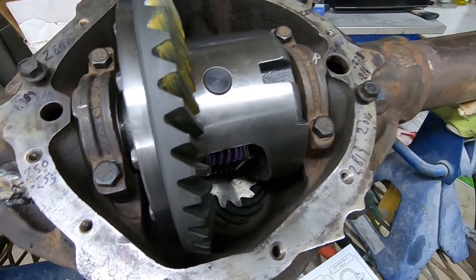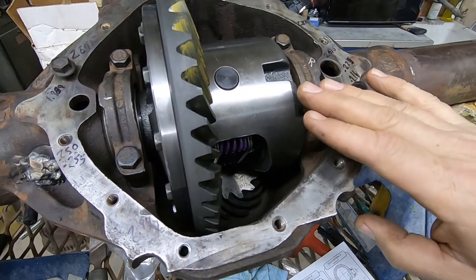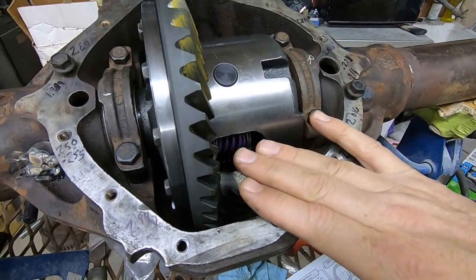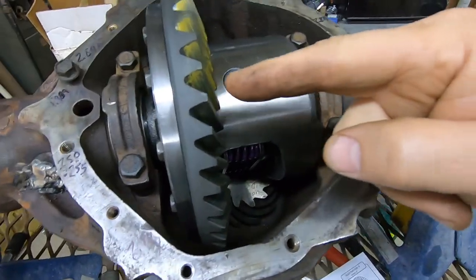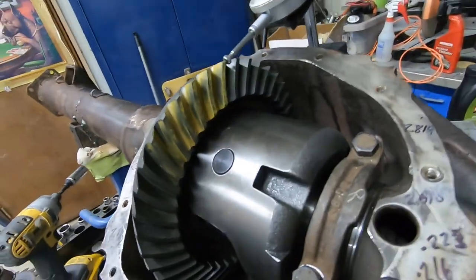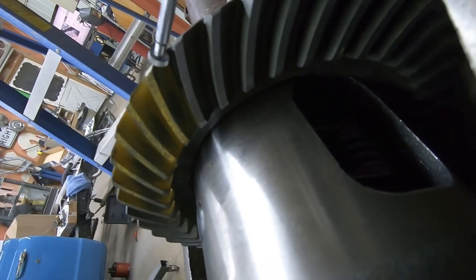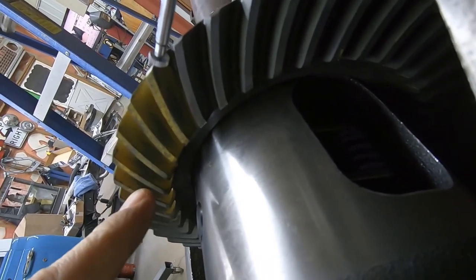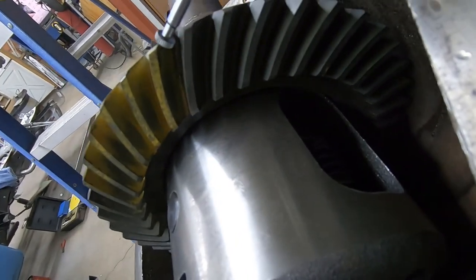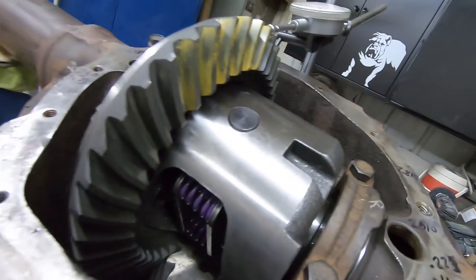So we just kind of started with the side that was the lowest, and then that didn't quite work out, so I had to raise the pinion back up to get the contact pattern more in the center of this. Couldn't really go exactly off their measurements, but you can see where the pattern is there. We're pretty much centered up on the tooth, and we're center in and out. We're not too close to the toe or the drive side there.